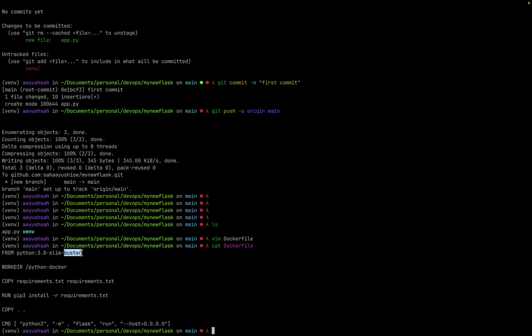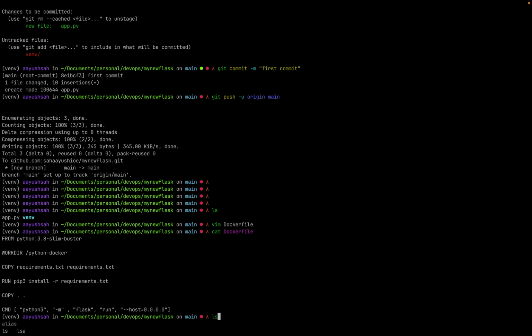Basically this is the lightweight image to run the Python project, and I will create one working directory named python-docker, and then I will copy the requirements. The requirements file consists of the packages that are required to run the app.py.